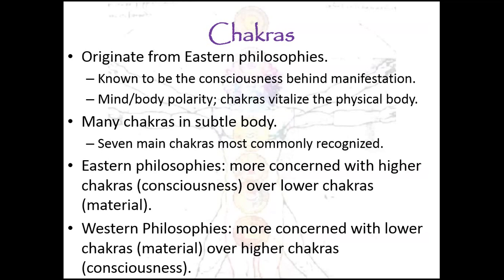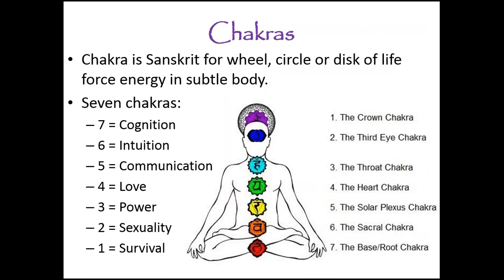The higher ones are not better than the lower chakras, or vice versa. Now, specifically, chakra is a Sanskrit word, and it means wheel, circle, or disc of life force energy in the subtle body. As you can see here looking at your screen, you have the visual of the 7 chakras and their colors and their lotus symbols right here.